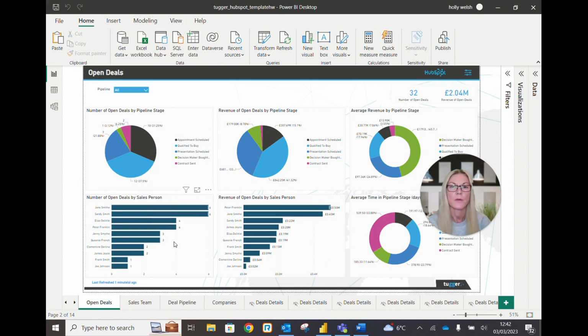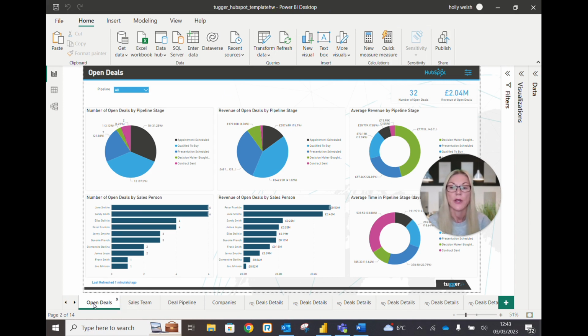In this video I want to show you our filter menu on our Tugger Reports in Power BI. Okay, as you can see I have Power BI Desktop open here. Now with Power BI Desktop, when you click you have to hold down the Control key, whereas in Power BI Service or once you have published your reports, it's just a simple click.